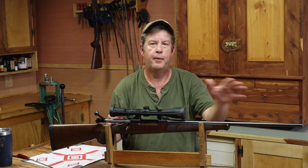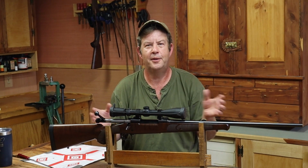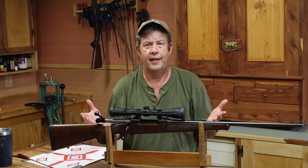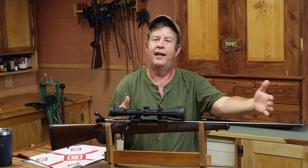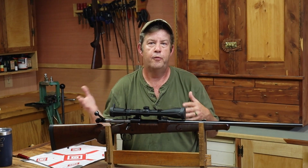All right, so when we wipe a rifle down, we're not trying to change anything. We're just trying to make sure it don't ever rust. We're trying to keep it as it is. Same way with a bore, routine cleaning, maintenance cleaning on your bore on the inside. If you've got a rifle that shoots great, you don't want to change that. You just want to maintain that. Okay, so that's all I'm trying to do with my cleaning.